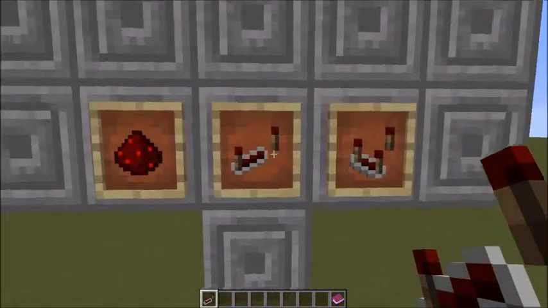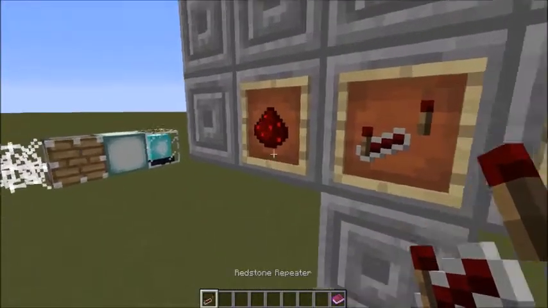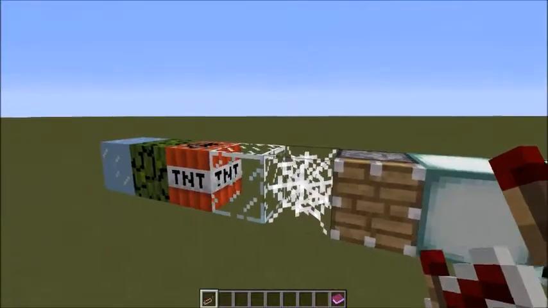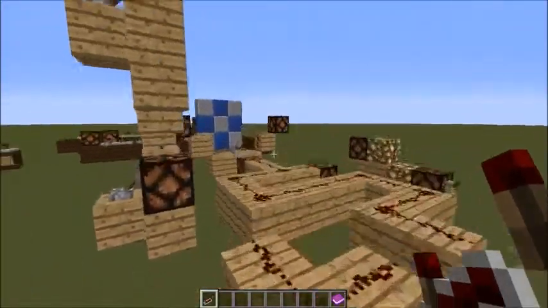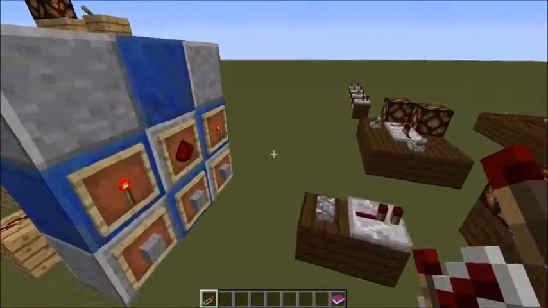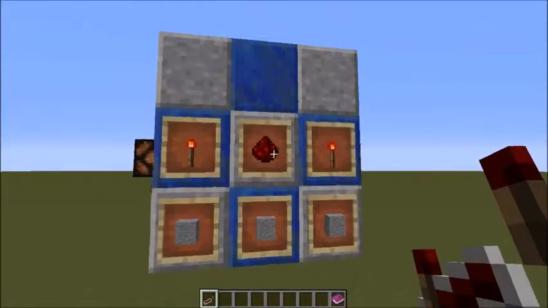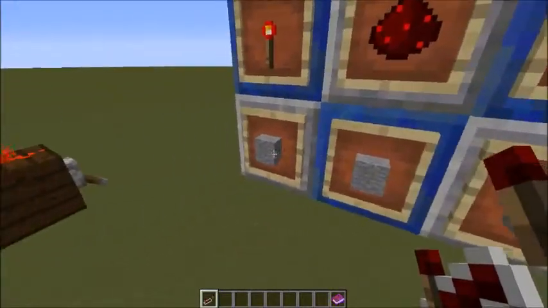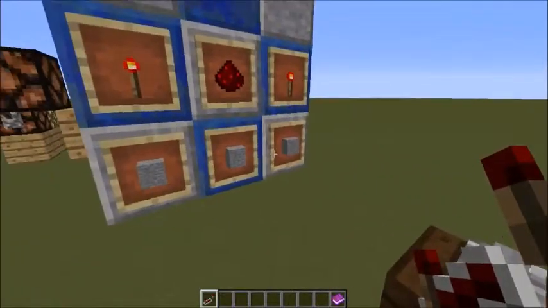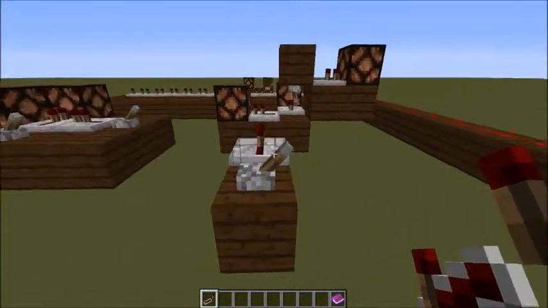Okay, so now we are on to the redstone repeater. The redstone repeater is a wire, just like redstone dust. Again, can't be placed on these kinds of blocks. I've chosen dark oak for the block under the redstone repeater. The crafting recipe is here. You have 2 torches, redstone dust, and stone blocks on the bottom. No, it has to be stone blocks. It cannot be cobblestone or stone bricks or any other thing like that.